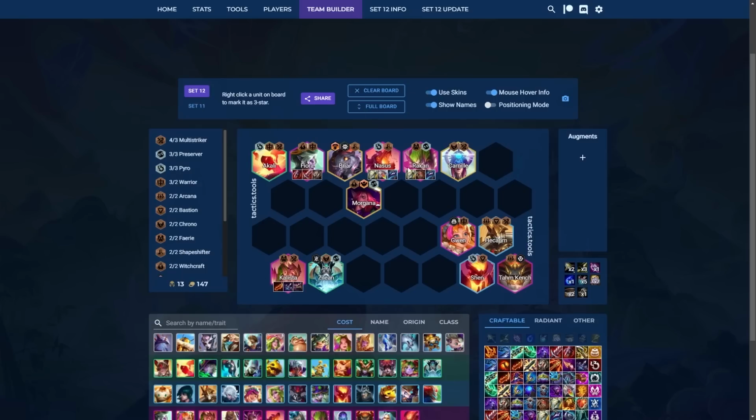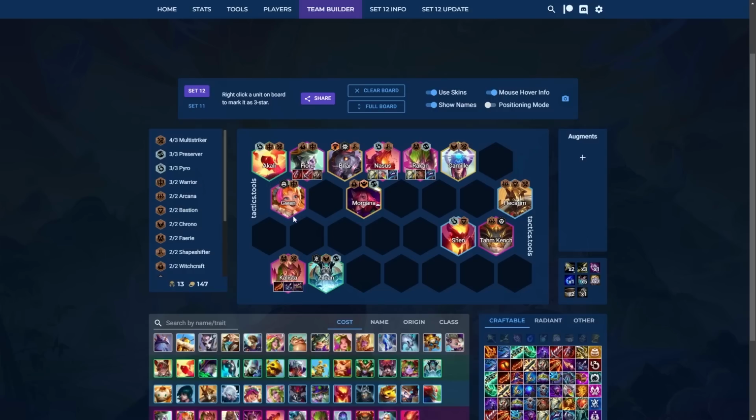This comp is the most consistent one, but there will be situations where you do a roll down and do not hit these exact units. And that does also mean that you have to have other units that you can use instead of all of these. Kalista is just something you can't change, but you could change out Fiora and play Gwen instead, and you could also change out some of the other tank units and play some of these.